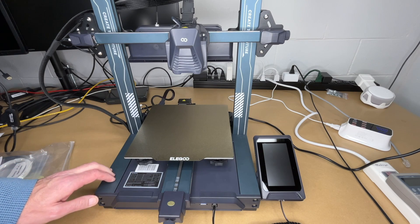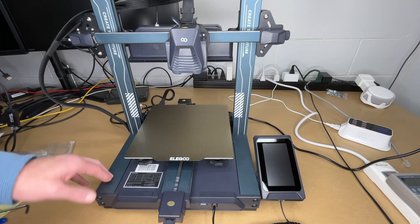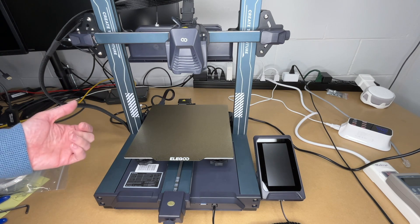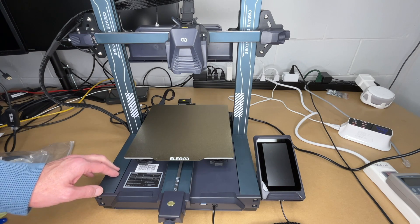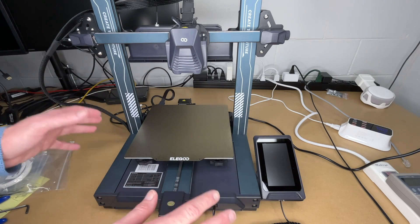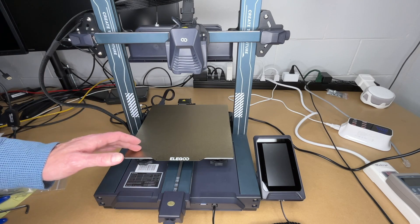That's much better. Now you can only get this as flat as the surface it's on, and my bench here is pretty flat — it's obviously not some calibrated surface. If you put it on a table that's not flat, it's not going to make a huge difference. If you want a very flat surface, something like a granite countertop would be about as good as you're going to get at home. So you could put this on your granite, get it all flattened out, and lock it down.